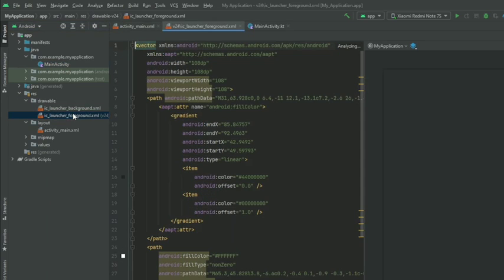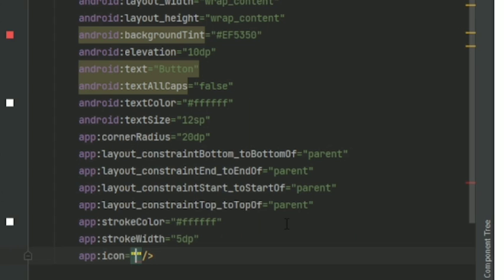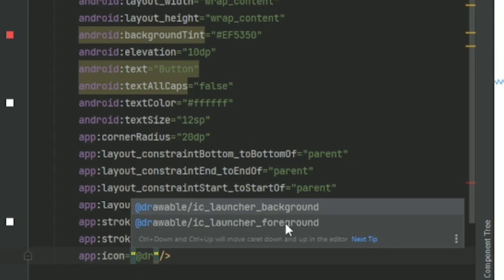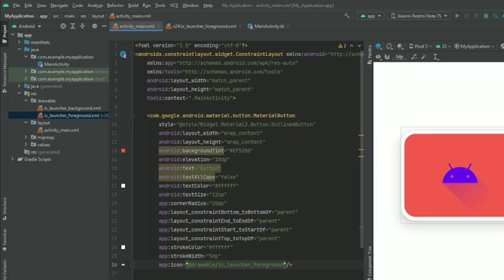So here we can see a foreground.xml. This is our launcher icon's foreground image, so we can bring it into our button. It is just like @drawable. To access a file inside the drawable, let us choose the second option, that is the foreground one. So this is our icon.